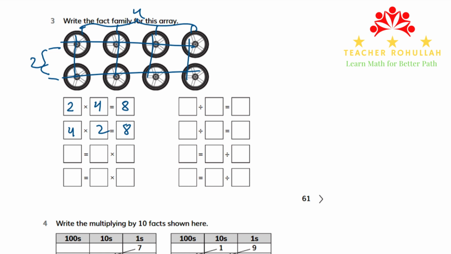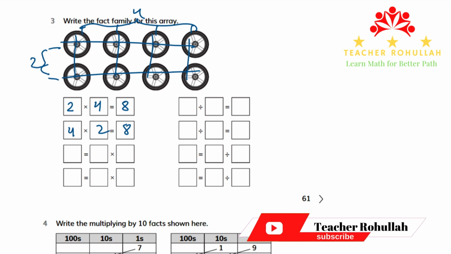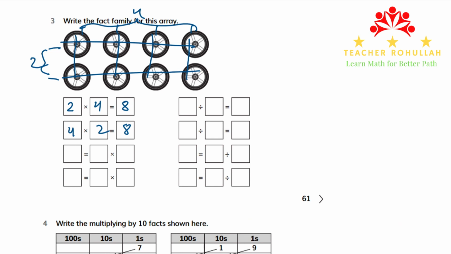Here it shows the commutative property of multiplication. According to the commutative property, if we change the places of the numbers which are multiplied, the product will remain the same. Product is the answer to multiplication. For example, let me give a different example. 3 times 6 is equal to 18. Now 6 and 3 are called factors. They are called factors because they are multiplied, and the result that we get is called the product.